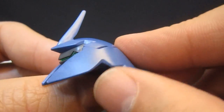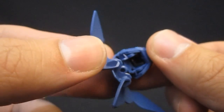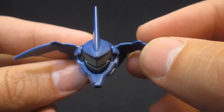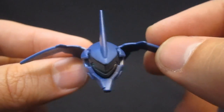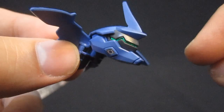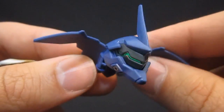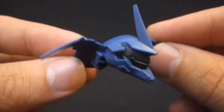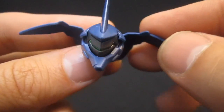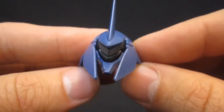Now, for the playability here, what you can do is open this up, which is going to come into play down here. When you attach the head, it's going to fit in, and when you transform it, these are going to become head-type wings. And I actually like the look of this head almost more so than the regular one. You've got seals here which are hidden when it's in its MS mode, but like I said, I think it looks pretty sharp, and the way it attaches in there will be the make or break. But I think this looks good, and I wonder if we can display it in MS mode without these huge parts hanging down.